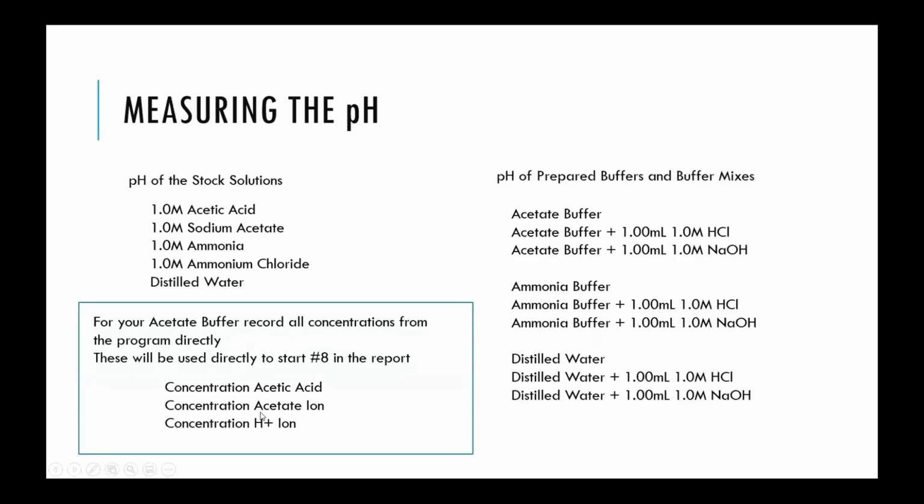One thing I will point out in this setup, it also gives you the concentrations along the side of all the different components out to higher levels of precision. In the report, please calculate the concentrations and values based on the pH measurement. But in question number 1, it asks you to record directly the concentrations that are stated in the software. So these are where you will use the more accurate theoretical concentrations that the software gives you directly. And the reason for that is because you're going to use these values directly in problem number 8 on the report.